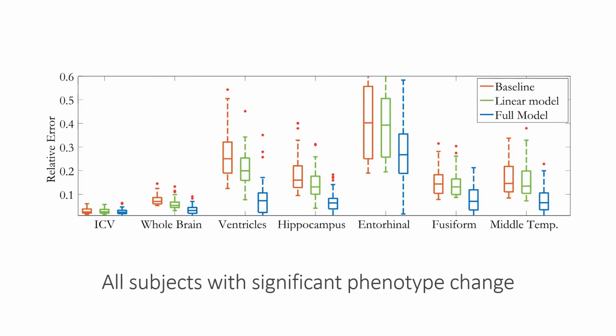More quantitatively, and using the same colors, we see that the genetic and clinical information really helps. Our model here in blue has significantly less relative error than other predictors over the entire population. Now we'll use this scalar prediction combined with an anatomical model to predict entire brain MRIs.